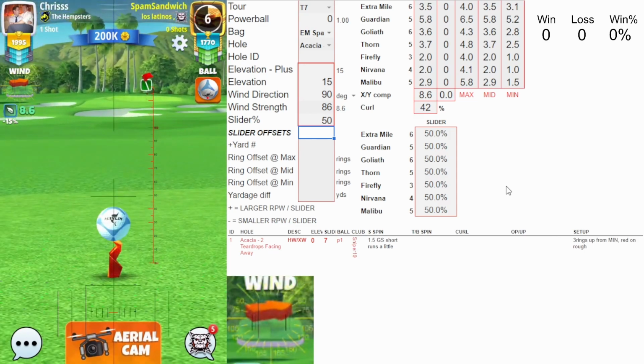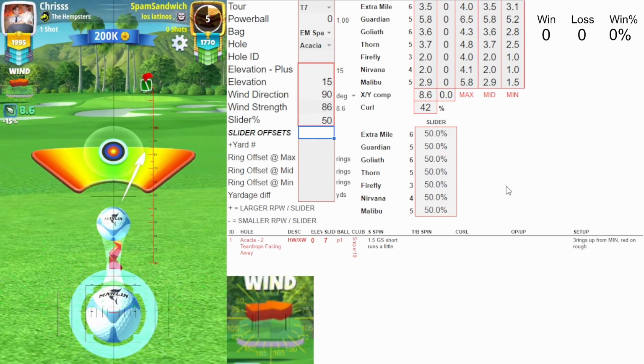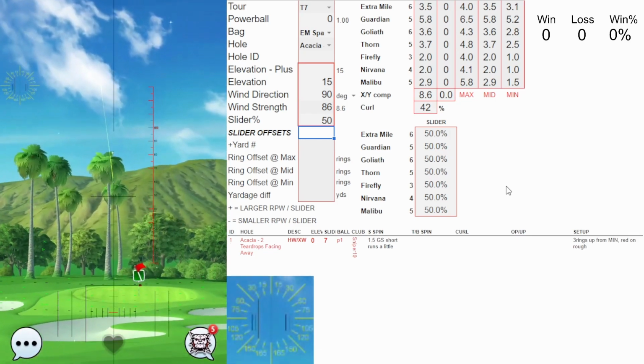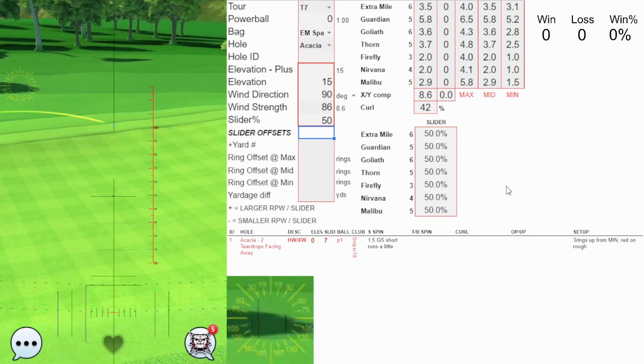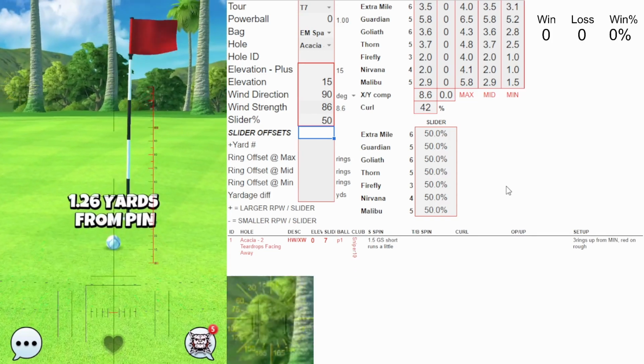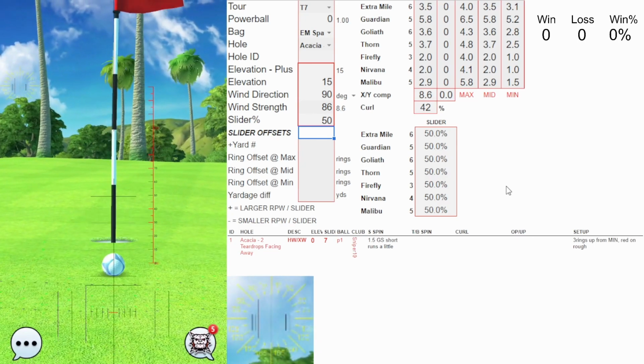Okay. Try to hit perfect. Perfect shot. I'm gonna be above the hole, which I didn't get. Lucky I just barely got on the ledge. If it was a little shorter, it would roll backwards.